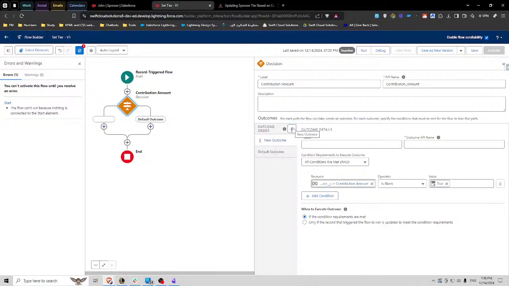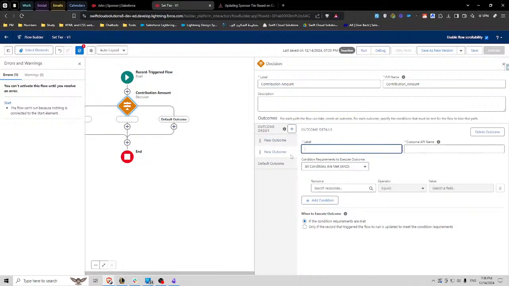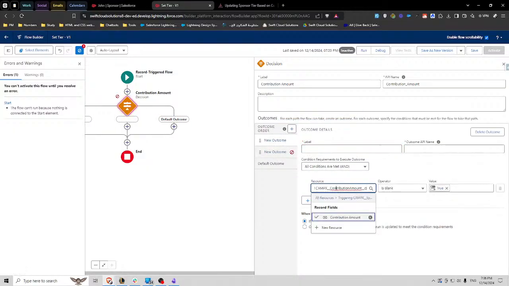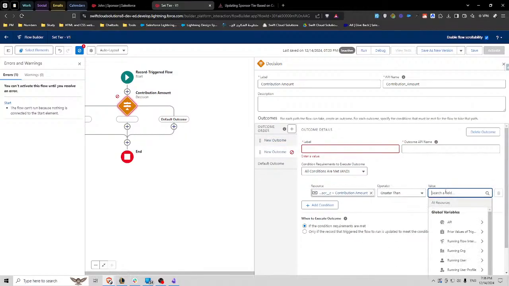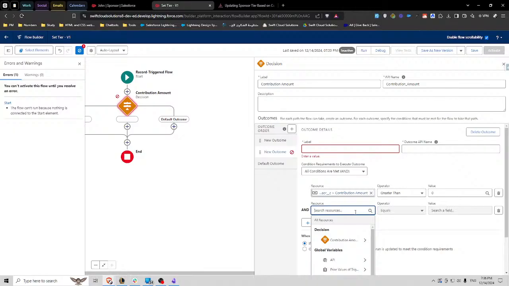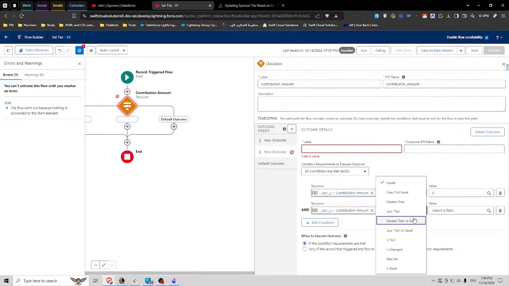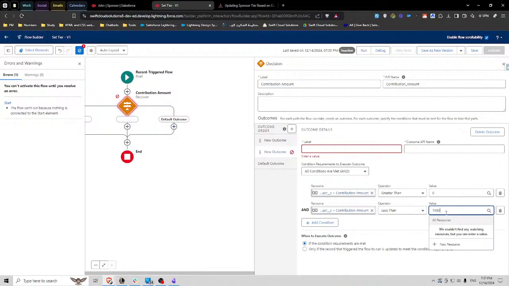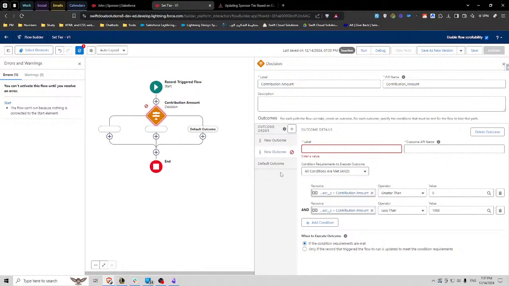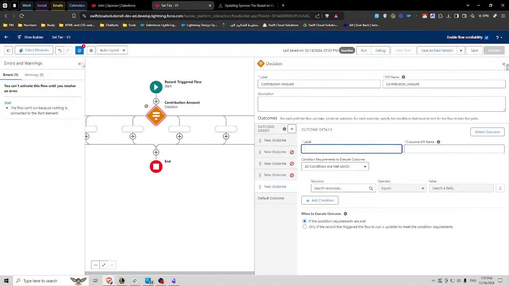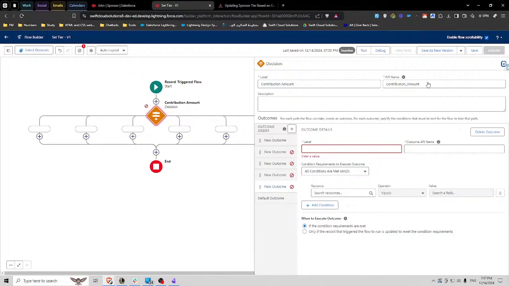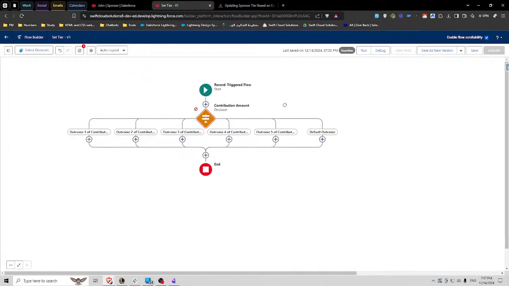Now this is the first condition, and then the second condition is, I'm just gonna copy this here. So the contribution amount is greater than 0, and then contribution amount is less than 1000, and then give it a name, and then just like the third and fourth and fifth and all of the conditions. Now that is fine, but I personally don't like it.